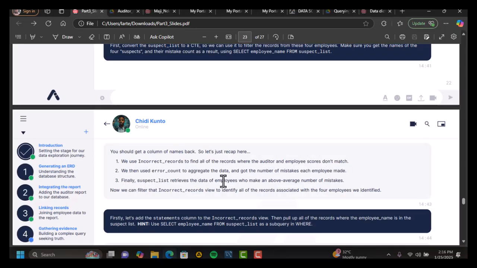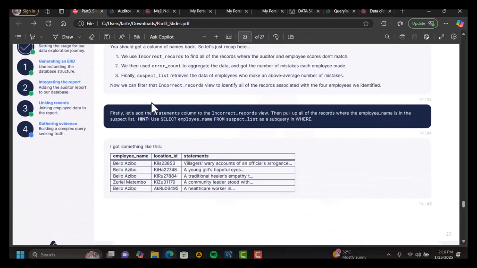Firstly, let's add the statements column to the incorrect records view. Then pull up all of the records where the employee name is in the suspect list. Hence, use select employee name from suspect list as subquery in the where clause.